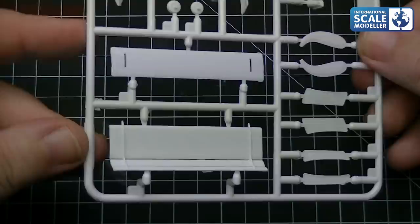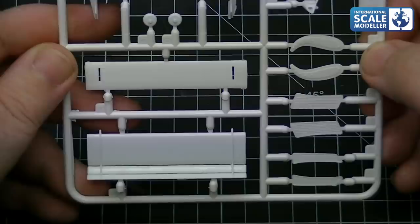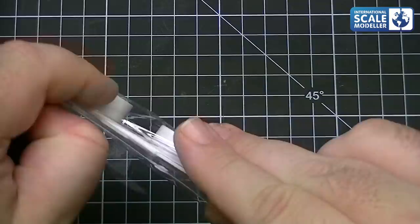But then that looks all right. The iconic spoilers there, the boot lid. And those vents, the vents don't look bad if you want to keep them. I don't use the detail set, there's plenty of detail in there. Get a wash in there and they're really going to show, but they're not going to beat the photo etch. It's going to look a lot more realistic. It really is. So not bad at all. It's going to be a fairly quick build. This is not a massive amount of parts. So yeah, I don't think it'll be too bad at all.